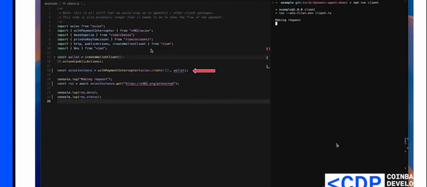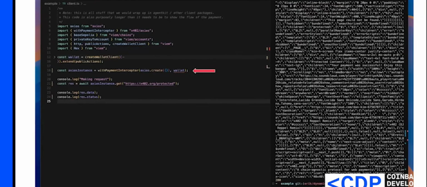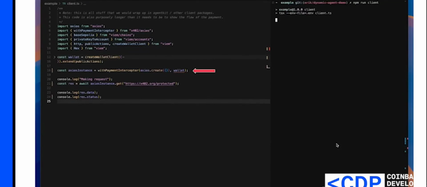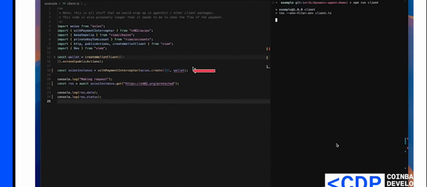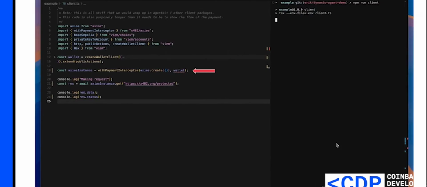And for anyone who's in crypto, this probably isn't that interesting. But if you advance to the next slide, the thing that's interesting is that a client or a program or an agent can navigate that same flow in a standard way using one line of code. When you're doing wallet connection, when you're doing payments, there's actually a lot of ways to say how to make a payment. You could be signing a message, or you could be broadcasting a transaction and sending the transaction hash. There are all these different ways to actually make the money move.